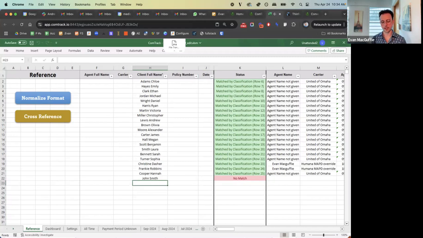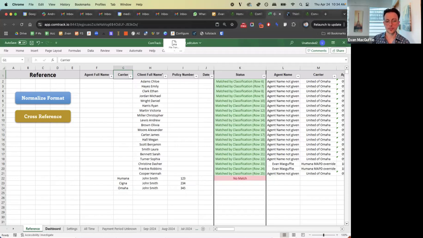So where this would come into play is like, let's say you had like 2 or 3 John Smiths. You could say one is with Humana, one's with Cigna, one's with Omaha, just for example, right? You could do it this way. Or you could also put in their policy number, you know, kind of like that, if they have multiple policies. So you can use these additional parameters to search. Yep, great question.